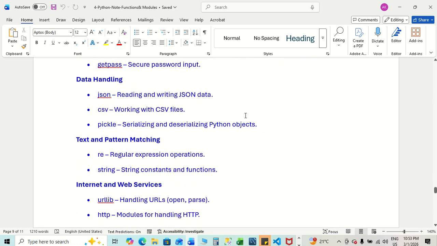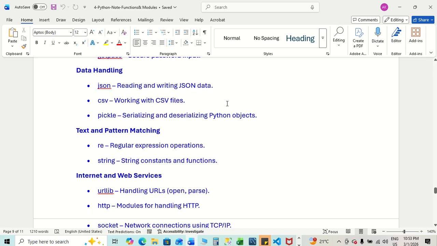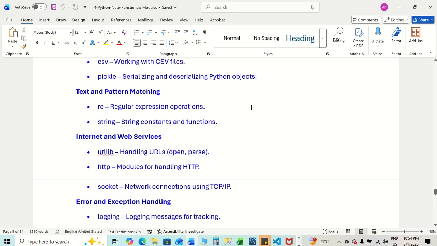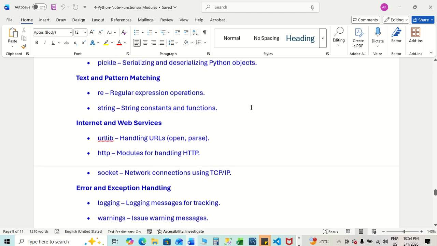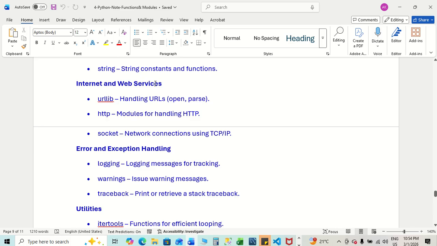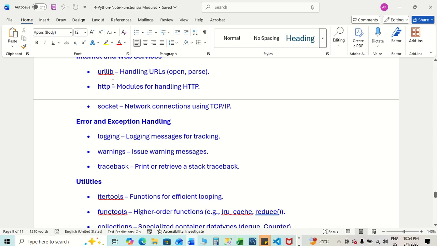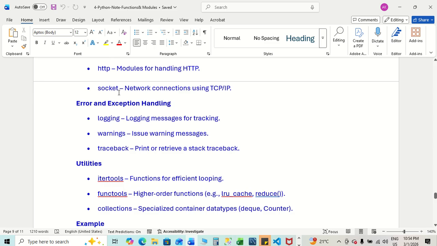After that, data handling. JSON: reading and writing JSON data. CSV: working with CSV files. pickle: serializing and deserializing Python objects. Text and pattern matching: re, regular expression operations; string, constants and functions. Internet and web services: urllib for handling URL opening and parsing, http module for handling HTTP, socket for network connections using TCP and IP.